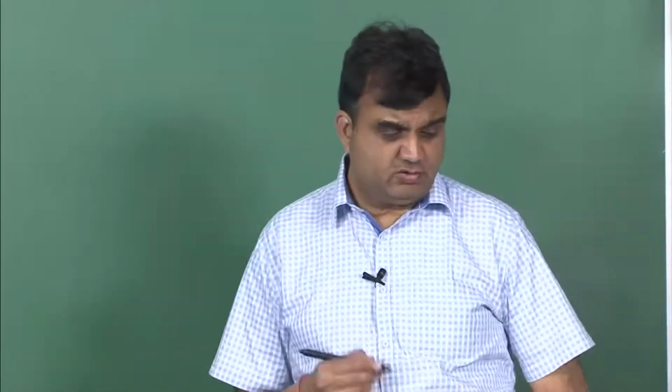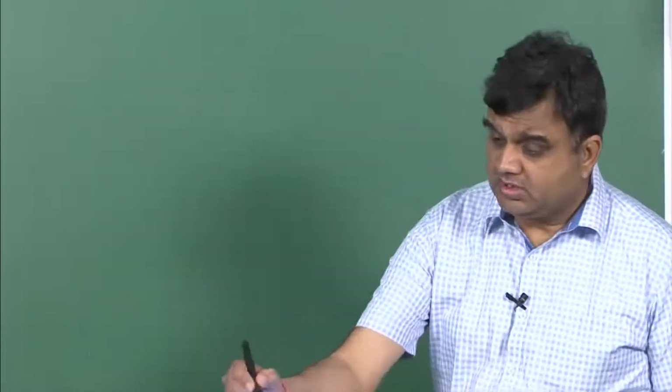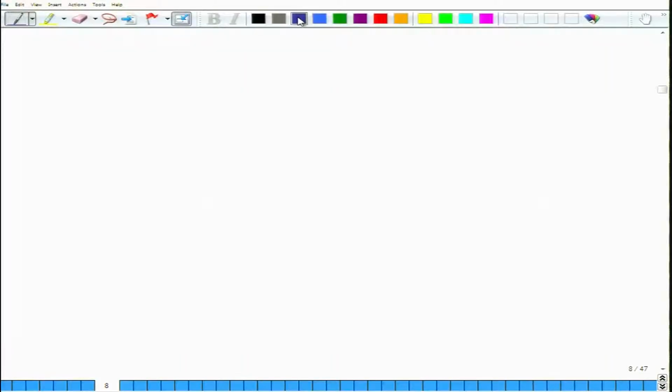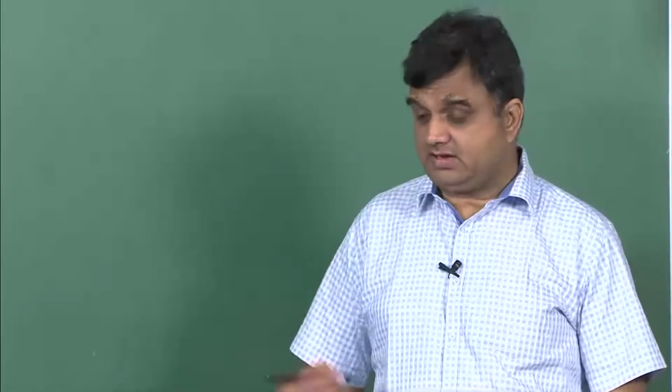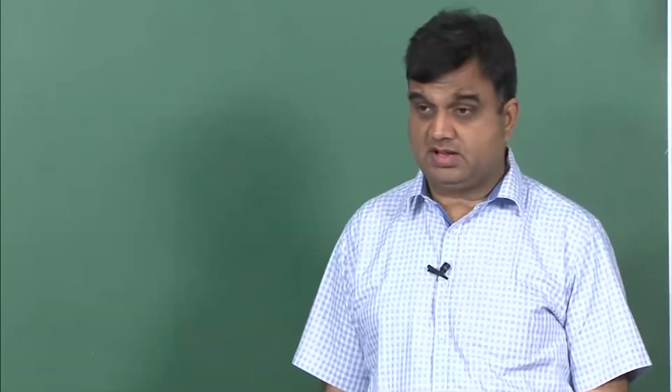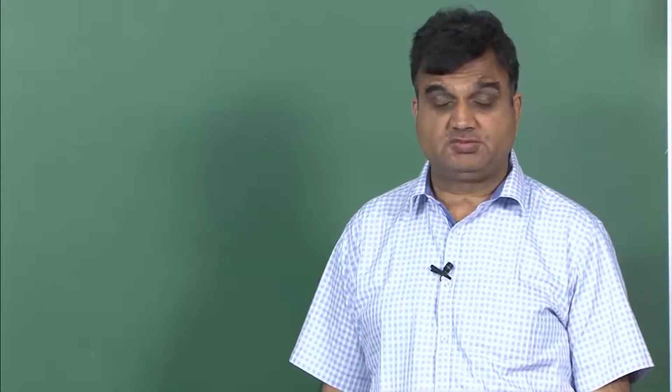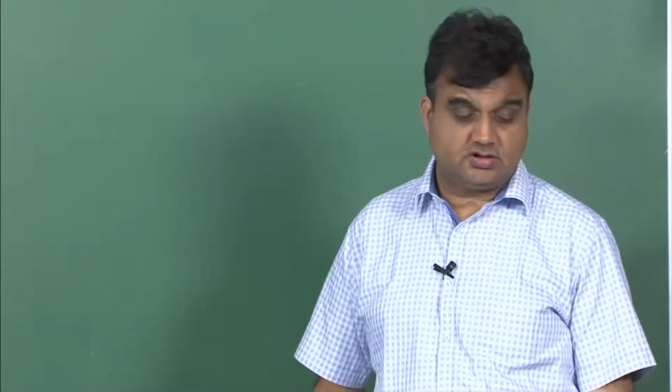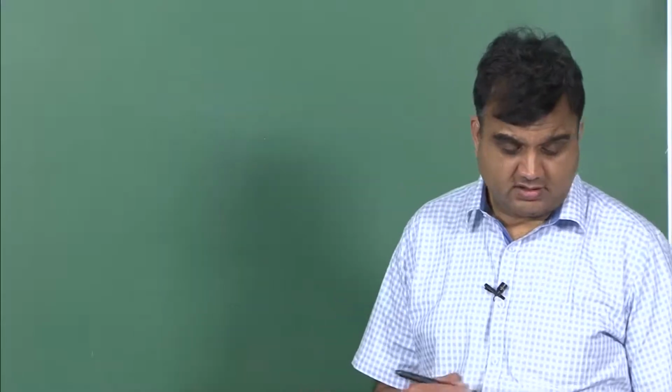Finally, we will spend a few minutes on what kind of values the engineering constants cannot have. So, there are some restrictions. If in your calculations or in your experimental results you come across certain values of EL which violate the conditions I am going to talk about now, then you should be sure that either your experimental result is wrong or your theoretical calculations are incorrect.